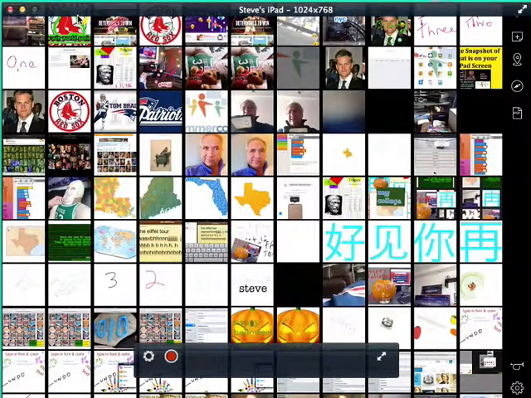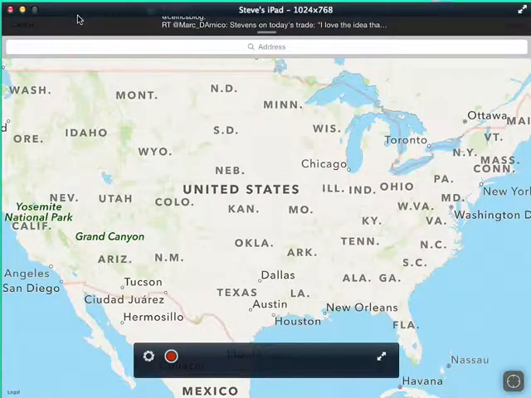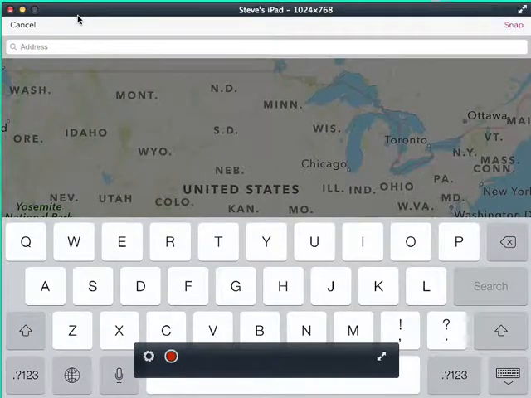The one right above the compass looks like a rubber stamp, but I can't really describe that icon, so I'll just call it the third one down. That also is interesting. It gives you a map and lets you go to any location you want, and you can type that location in, but I'm going to do something more interesting, and I'm going to use the microphone. So here we go. I'm going to press the microphone and then say something. 1, 2, 3.